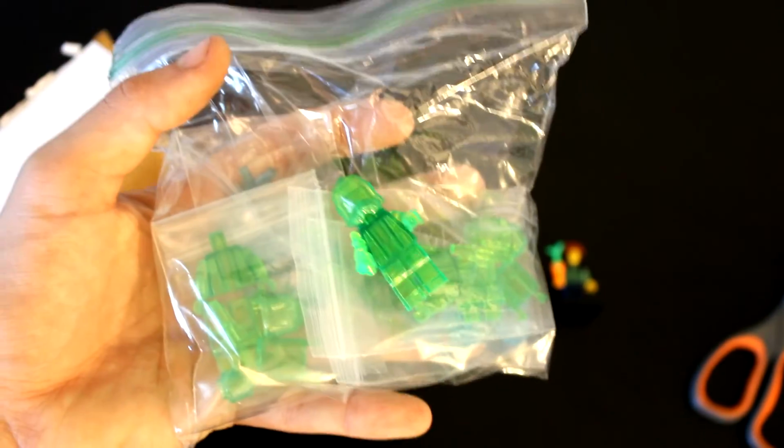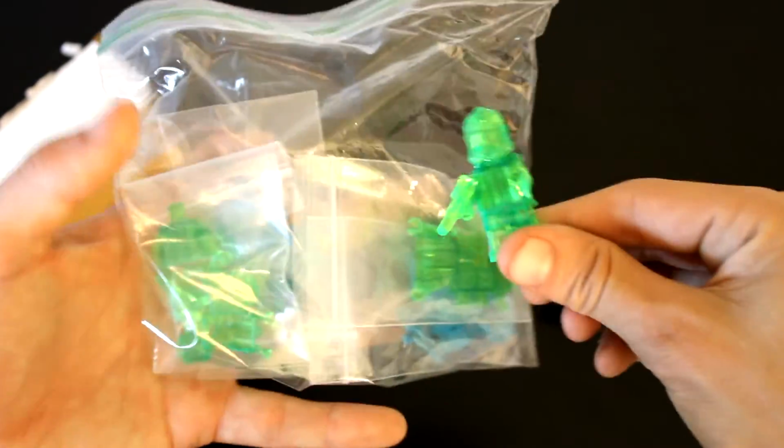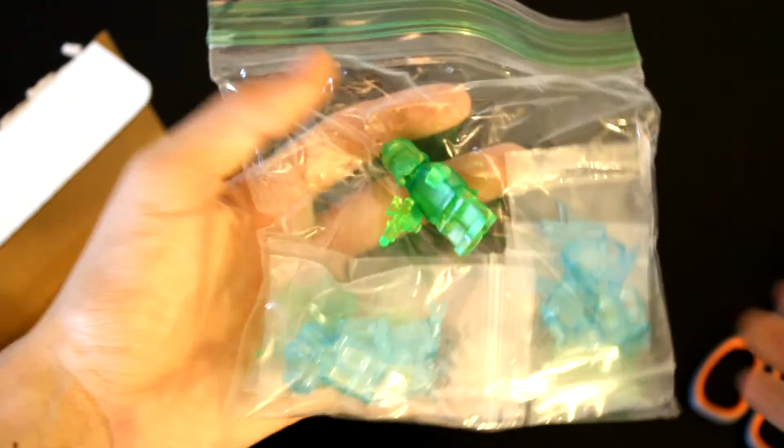I'm very happy to have finally gotten these guys and finally able to open them up. So this is very cool. We got some more of them guys, as you can see. Very exciting. I can't believe how cool these guys are. Now I will go ahead and build at least one of the blue guys really fast so I could just show you guys how cool these are. Because these are just darn cool figures, guys. I can't believe how cool these are.